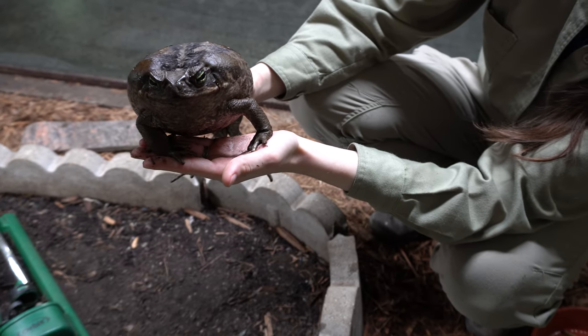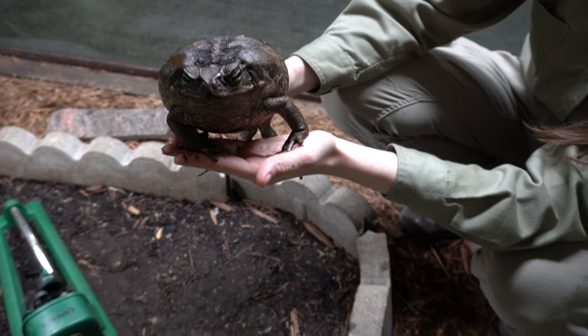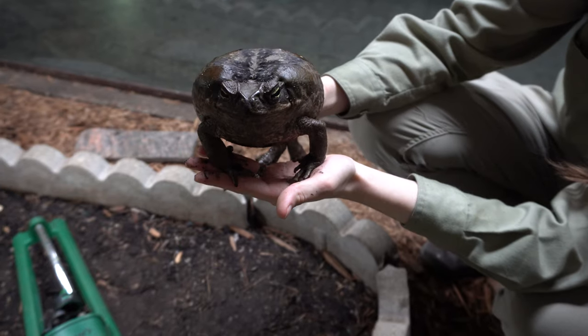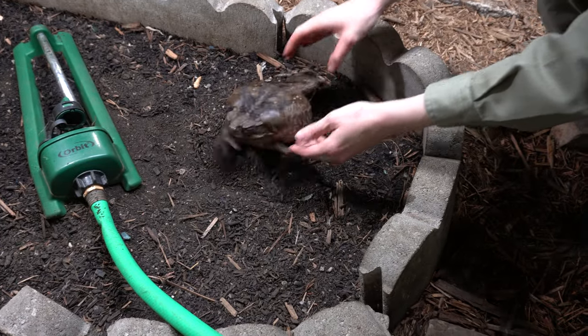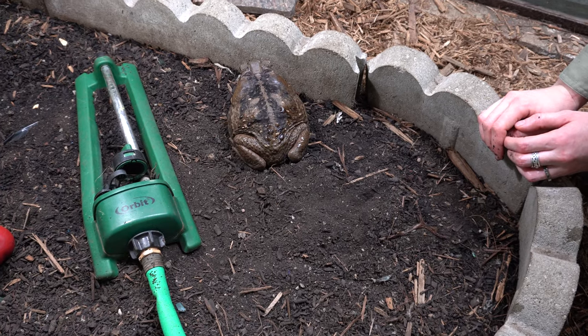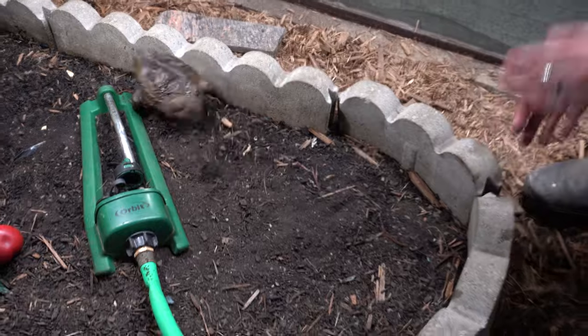Yeah, these are really cool. We've seen some pretty big ones around. These are fun. It's fun to see them puff up. Oh yeah. I don't think I've ever seen one puff up like this. It's pretty dramatic. Yeah. And as soon as he kind of pops back down, it deflates. Oh, it airs out like a nice balloon. Buddy? So funny.